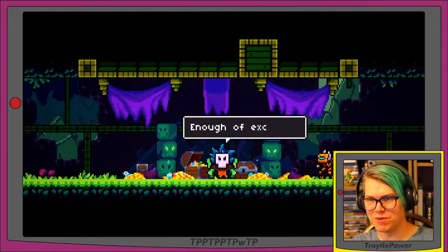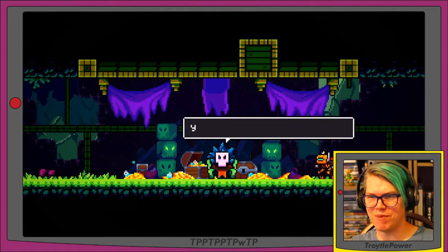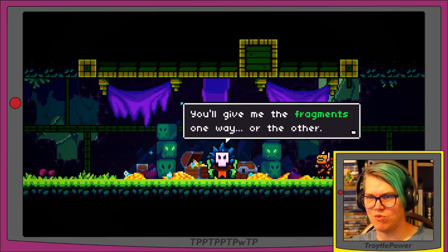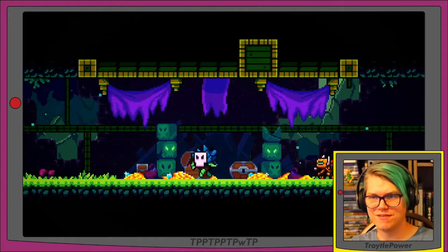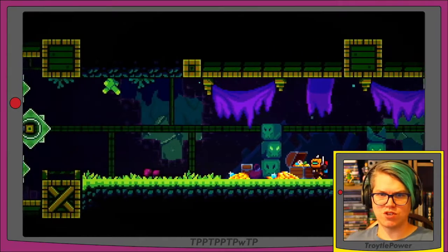Finally! You took your time! Quick, quick, give me the Magterias planet fragments! I don't care about this stupid asteroid! The fragments! The fragments are mine! Enough of excuses! It's true what they say about the robots. You're all really stubborn! You'll give me the fragments one way or the other.